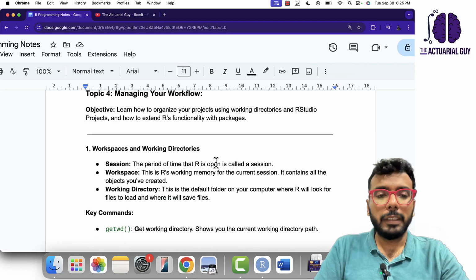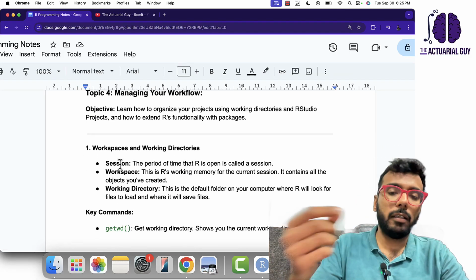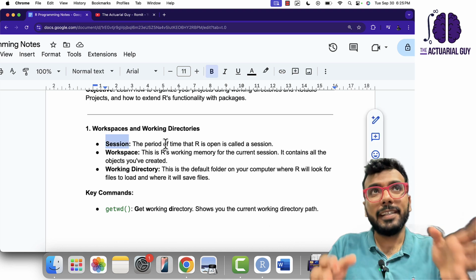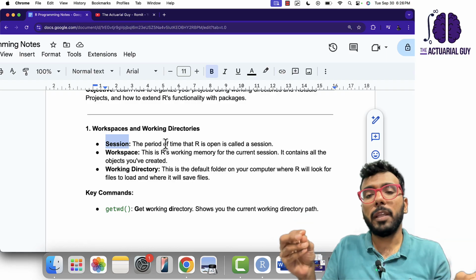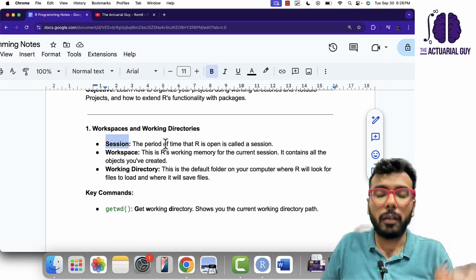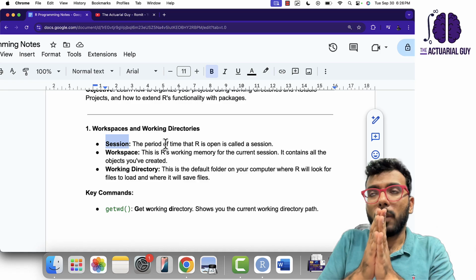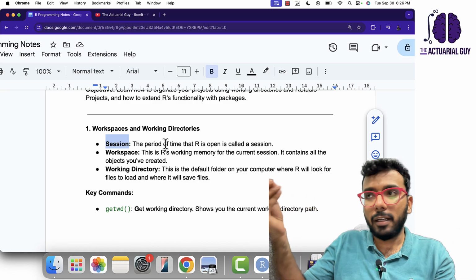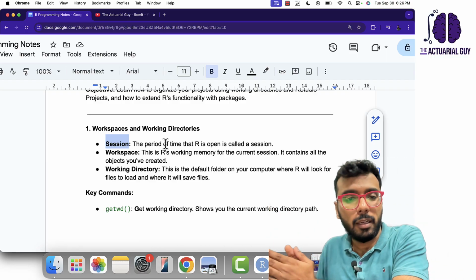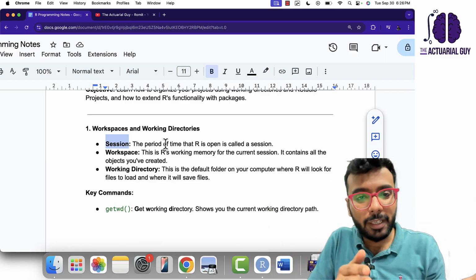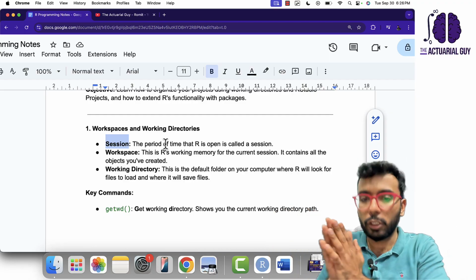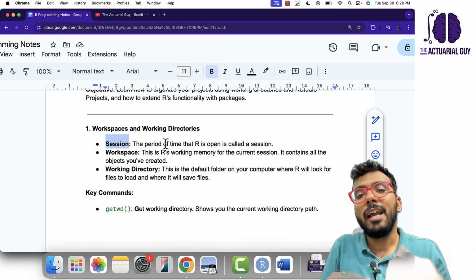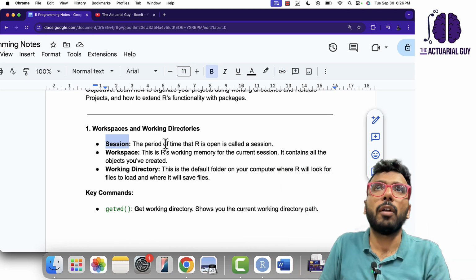Let's get into that. Firstly, let's talk about a few concepts and terms here that are relevant. First one is session. A session in R is the time period between the opening and closing of R. In the previous lecture, all of my code that I had written was after opening R, and I closed it after I ended writing that code. So that was a separate session, and today I will be starting with a new session of R. Once you close R, the next time you open it, a new session opens, and every time you close it, R will give you a pop-up asking if you want to save all the data from this session.